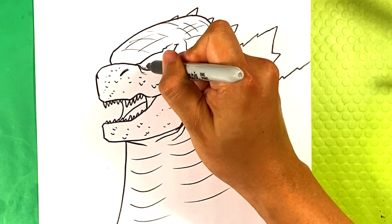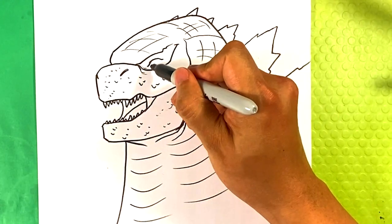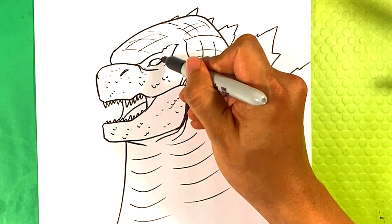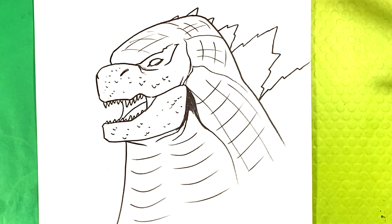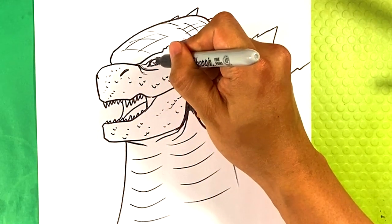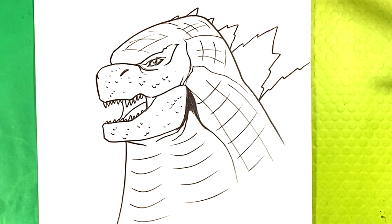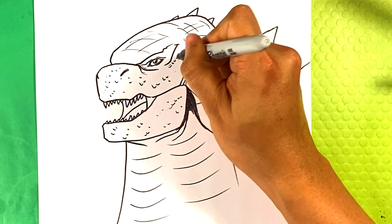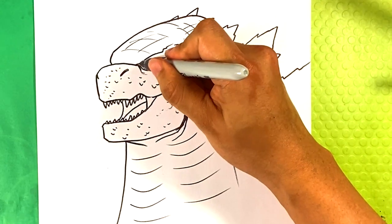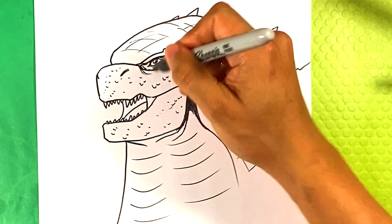So let's go over here to the inside right here and draw his actual eye. This is gonna be a curve at the top, pulling down, a curve underneath, very similar to a human eye, obviously, but just much bigger. And a curve over here. He's got a little bit of an innocent look right there in a way. And then the rest of it is literally just drawing in some stuff.